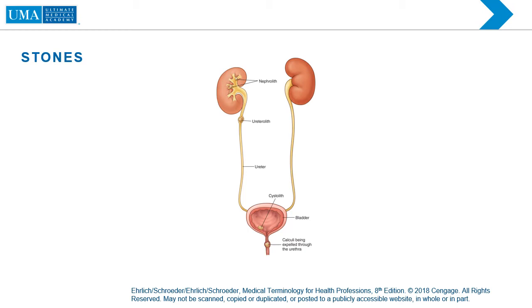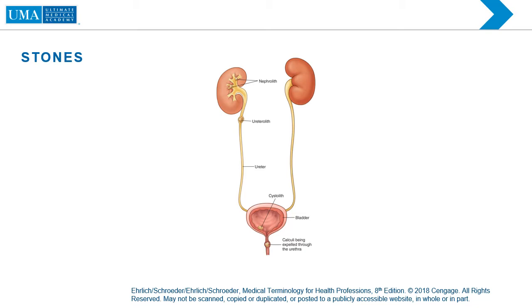So what is a renal stone, or what is calculus? This would be an abnormal mineral deposit that is formed within the body, and it's named for the organ or tissue where it's located. It's important to note here, these stones will vary in size. They can start from small sand-like granules that'll pass through the body easily, unnoticed, and it can turn into stones the size of marbles that can become lodged and actually cause acute pain.